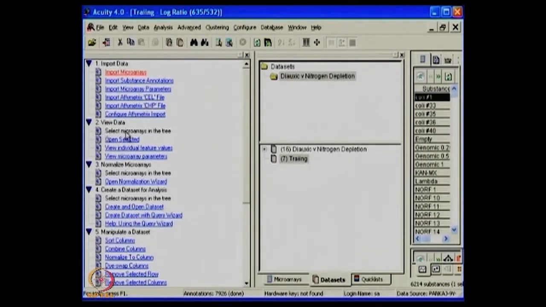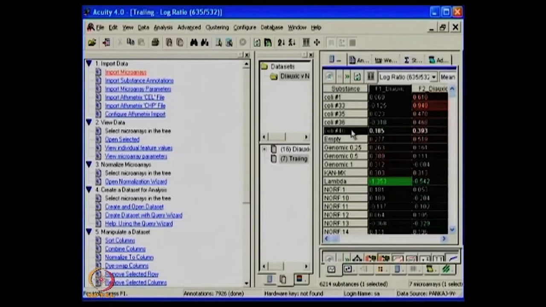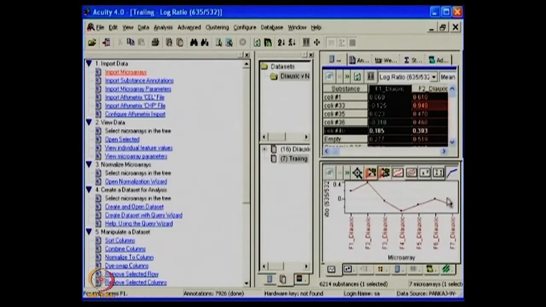And then you have viewing data. As we have seen, you can auto fit the data. You can look at the color coding. You can view the data in a different form. You can individually look at them, or look at the numbers and compare them and see all the arrays, how the behavior is happening. You can also look at the profiling at the bottom based on what you have seen earlier. Click on the profile, and you will be able to see how this has behaved across. Apart from that, the next step involves the normalization wizard.